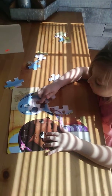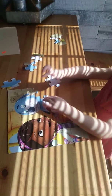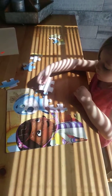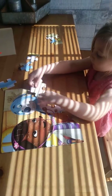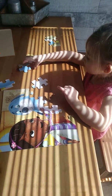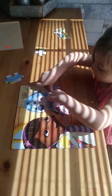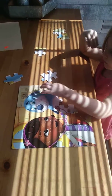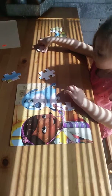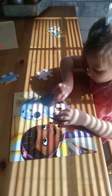About this piece. Good job. I don't think so. That's got more of that yellow in the picture in it. Good job. I don't think that goes there.